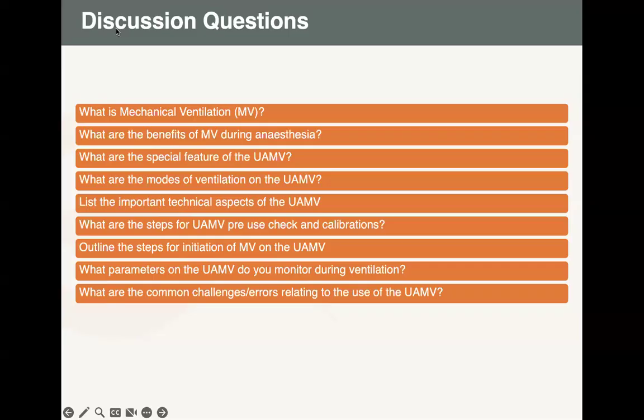These topics do not only concern the UMV. As we start about mechanical ventilation, it's a broad topic that covers any other machine that can provide ventilation. So to present this, I'll do the first part, and then later on, Dr. Sweetbert, who's also a panelist and presenter, will take over when I finish. As was said by Miriam, our Director of Communications, I'm Dr. Papicho, an anesthesiologist based in Zambia in Livingstone.